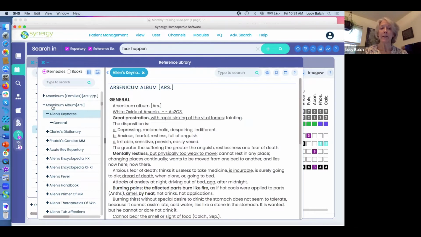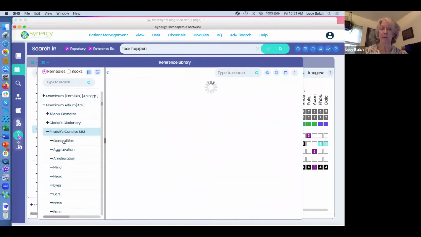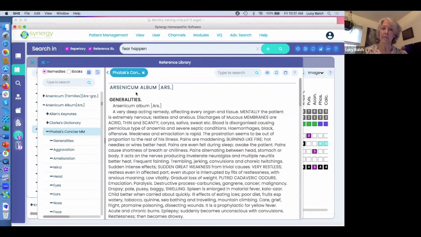And let's say we wanted to compare, again, arsenicum, silica, and mesorinum. You can get all 3 of them up on tabs on the right side, and I'll show you how to do that. Let's say though that I want to look at them in Photox. I would simply click there, and now you see the information about arsenicum in Photox.